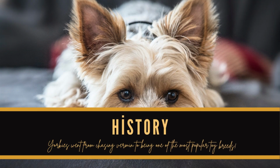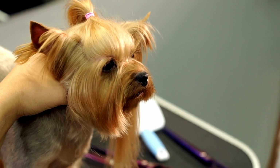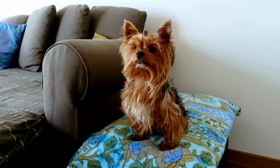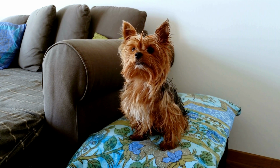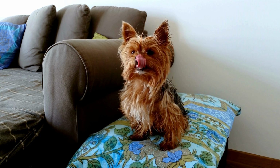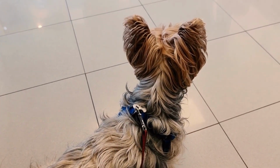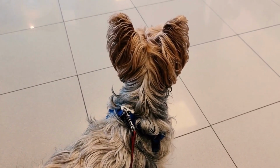One of the most well-known toy breeds, Yorkies were once known for pursuing vermin. The Scottish weavers who migrated to England in the early 1800s maintained terrier-type dogs, from whom the Yorkshire Terrier descended. The English textile mills employed the Yorkies' forebears to collect pests. They were created by breeding native dogs with those terrier breeds that were introduced. In 1870, a canine breed known as a Yorkshire Terrier initially made its appearance.